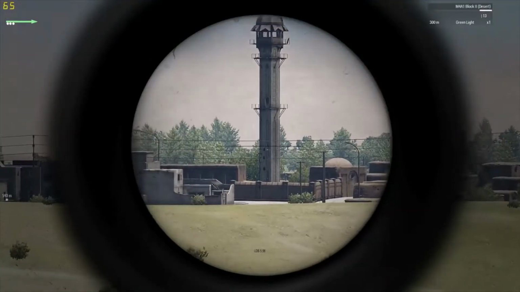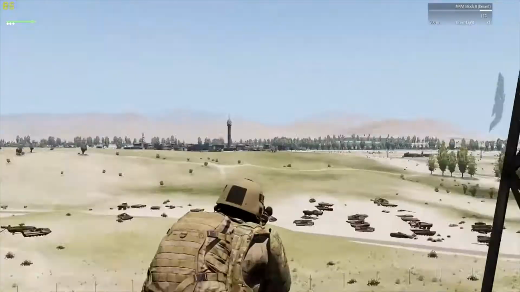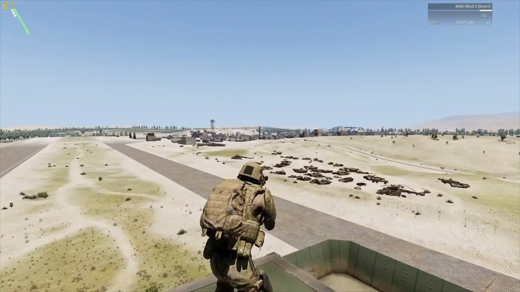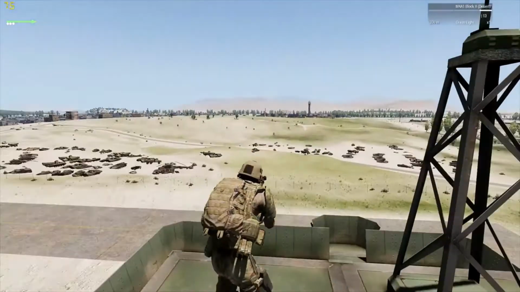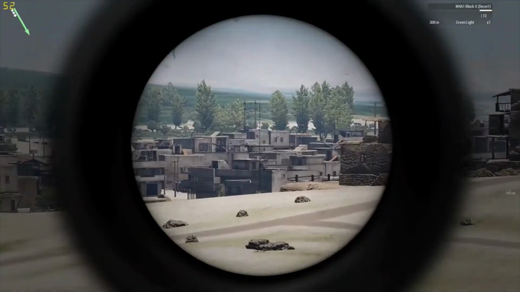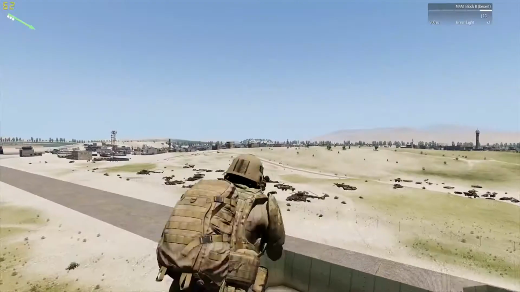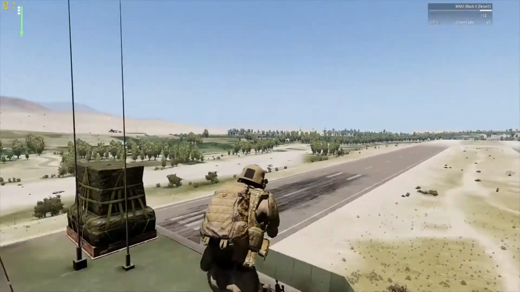tower 3, then you're going to look at it. If I shout out contact tower 3, we're all going to look at tower 3. If I say contact mosque, we're all going to look at the mosque. Okay, so that is reference points.